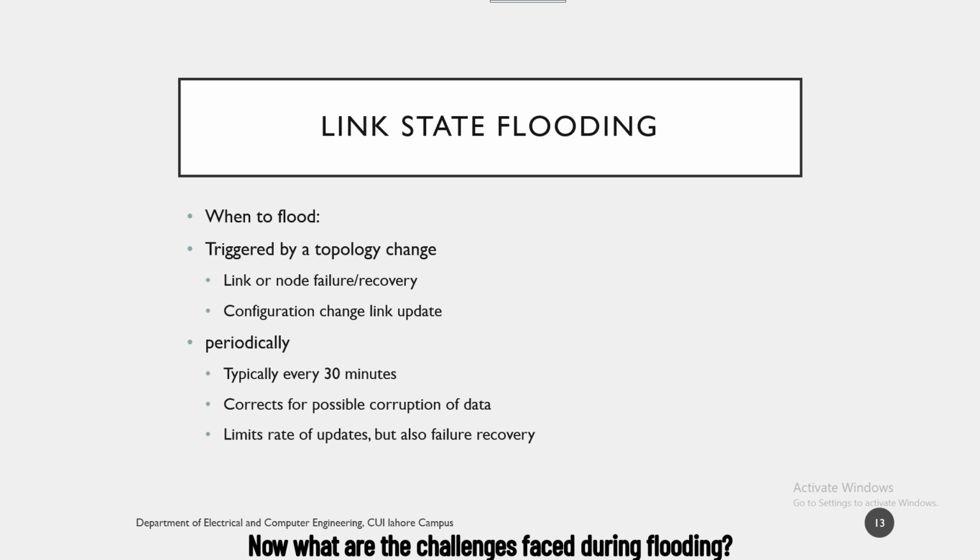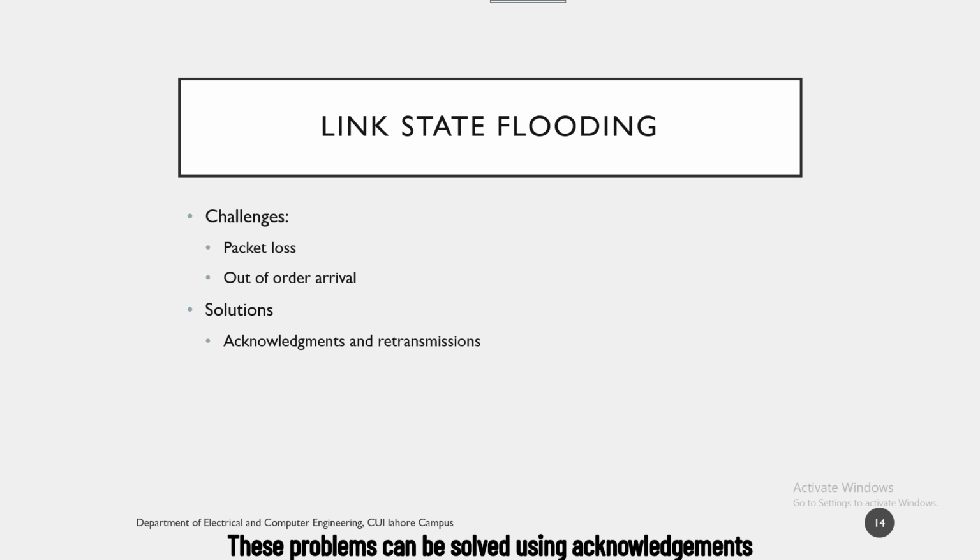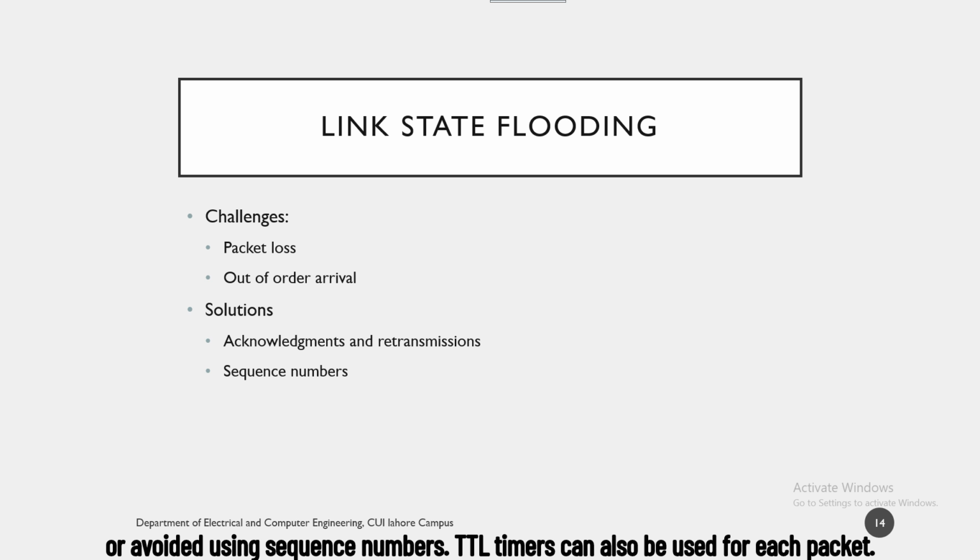Now, what are the challenges faced during flooding? There may be a packet loss or an LSA may arrive out of order. These problems can be solved using acknowledgements and retransmissions in case of a lost packet, and out of order arrival can be corrected or avoided using sequence numbers. Time to live timers can also be used for each packet.